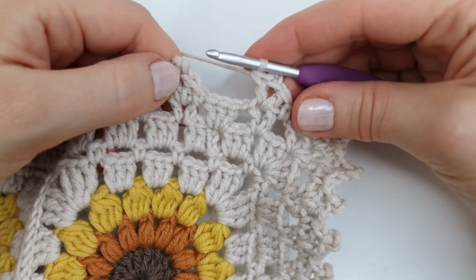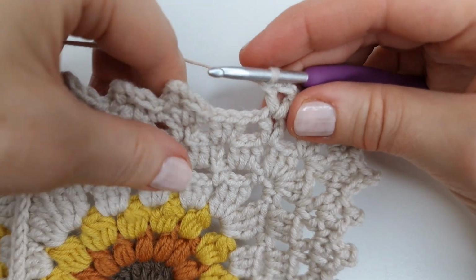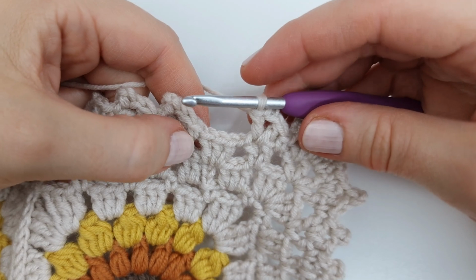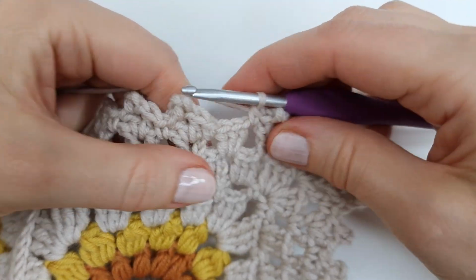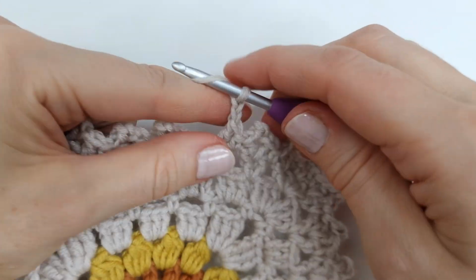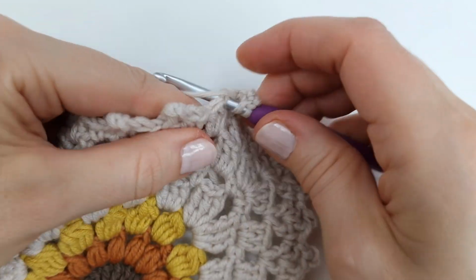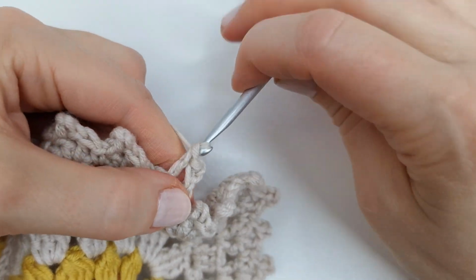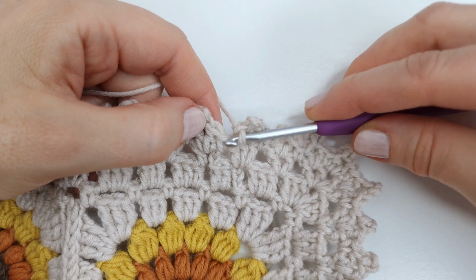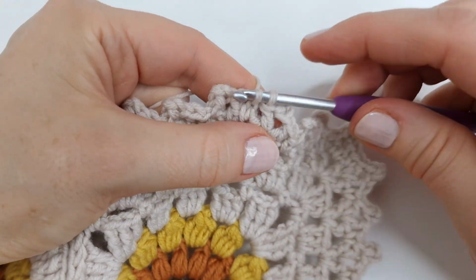So here at the end of the row, I actually realized that I made a granny cluster instead of a V-stitch here at the end of my last row. That was not intentional. So I'm just going to pretend that this is a V-stitch here, and I'm going to make a single crochet here into the space, and then make a V-stitch here into this last cluster. That's supposed to be a V-stitch. And I'm sorry that's a little confusing, but I've gotten too far in this project to rip it apart by now. So to finish off the round, I'm just going to make a slip stitch into this first single crochet here of the round. So insert, pull through, and pull through.